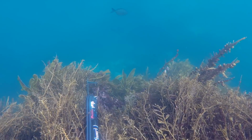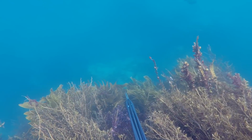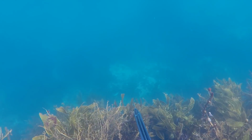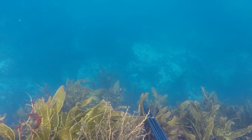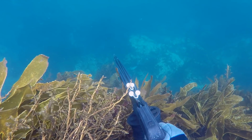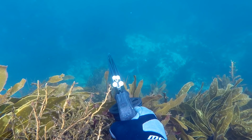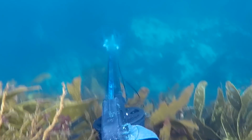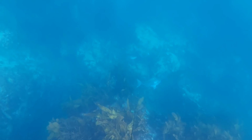I set a ground bait and crushed up a few kina next to this ledge earlier on in the day. Checked it quite a few times and just no fish were coming in on it. It wasn't till right at the end of the day, on one of my last dives, that I had one last look, and sure enough there were a few snapper on there. Sometimes it takes up to a few hours for a burley to work. Sometimes it takes 2 minutes, so a bit of patience comes into play when you're targeting snapper.